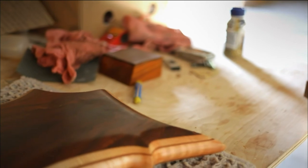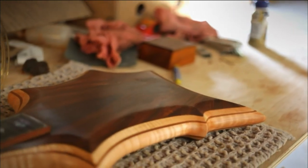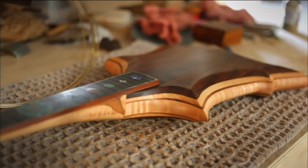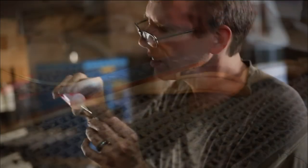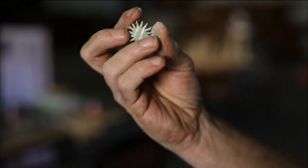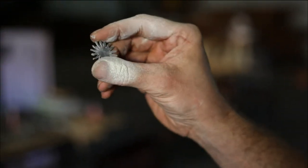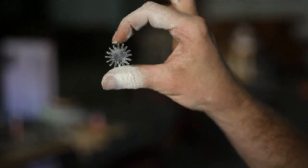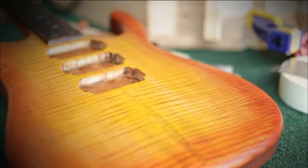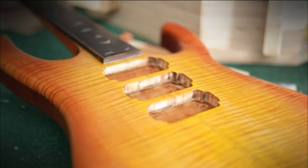I do try to give each guitar its own personality. No two guitars are the same. I might see an image, I might just be doodling, and think wow, that's a great shape — I need to use that as an inlay on the guitar. I might see a guitar shape that was manufactured at a factory and say I can improve upon that. It's just by experimenting and trying new things with every guitar.